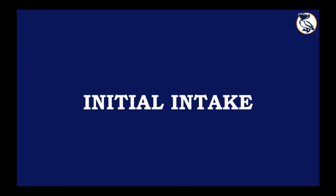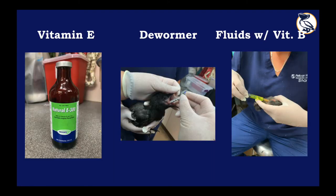Now on to our initial intake — the process that all of our animals go through once they enter the hospital. There are three things that all patients get upon arrival. First, vitamin E, which helps to prevent capture myopathy. Second, they're all going to be dewormed — you can see this fish crow getting an oral dewormer. And lastly, they're going to get fluids with a vitamin B complex. The vitamin B is a bright yellow color, and this aids hydration, allowing the body to quickly absorb fluids and get hydration to the cells.